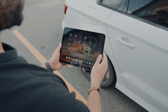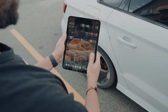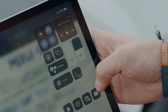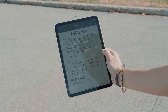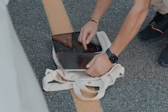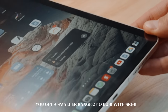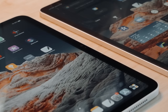The screen, apart from being a 10.9 inch Liquid Retina display with 2360 by 1640 pixels with True Tone, which is great for your eyes, it also delivers 500 nits of brightness. It's very similar to the M2 MacBook Air, so if you like taking notes outside, it's good enough. It's almost like Apple took the exact same display the iPad Air has and slapped it on this new 10th gen, except for the laminated hardware and the color space, which is a bit less accurate with sRGB. I honestly don't think these are things that you guys should even care about.